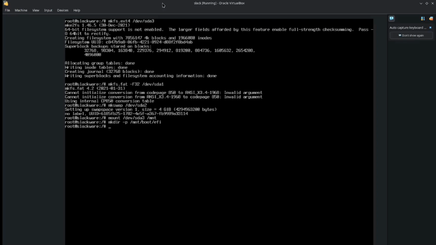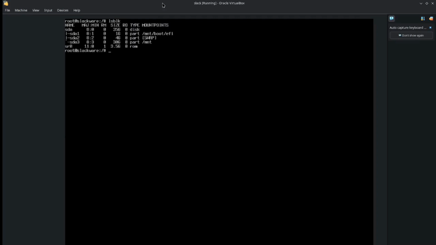Next we mount /dev/sda1, which is our boot partition, to /mnt/boot/efi. Then next step we just do swapon /dev/sda2, which is our swap partition. Let's lsblk to check. Yep, as we can see, they have been mounted successfully. Clear.